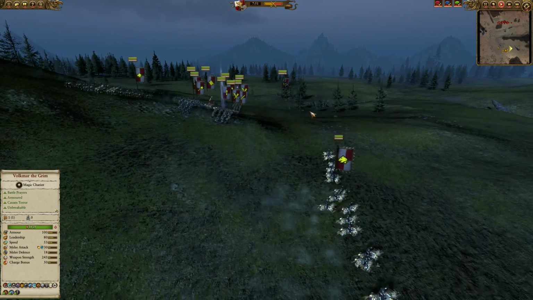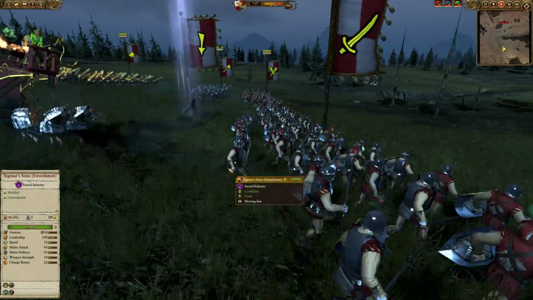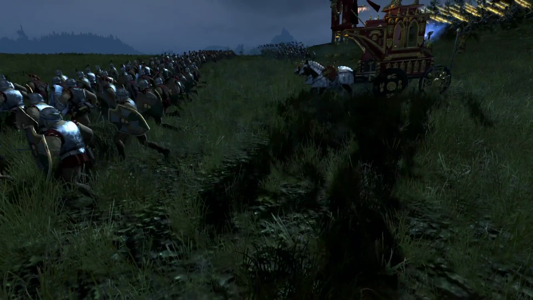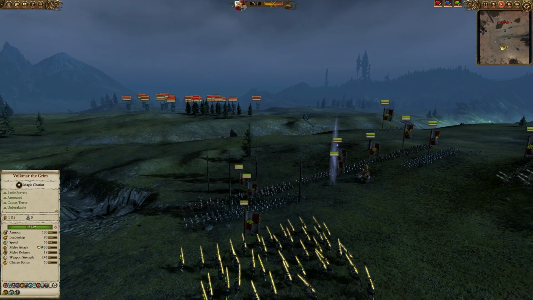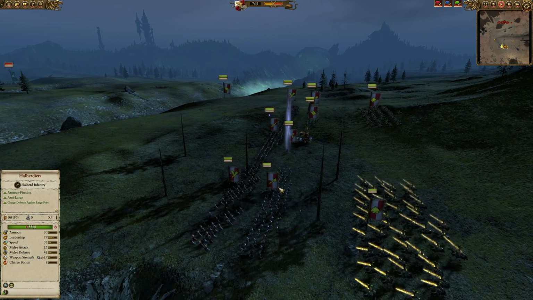We got the Demigryph Knights with halberds on either flank here for the Empire, being led by none other than Volkmar the Pimp. I mean, Volkmar the Grim. Yes, so he's got his Pimp wagon here, all set to go. And the Empire army is rather interesting. They're facing off against the Elves. Up front, they've got Flagellants, Sons of Sigmar.